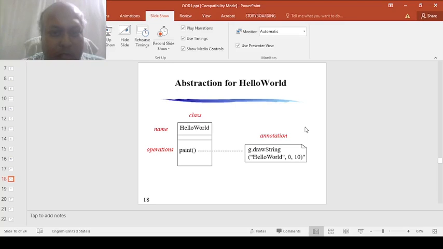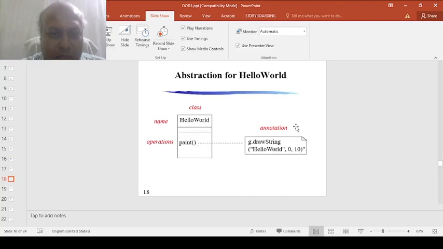The paint operation is to provide the annotation of Hello World at the position 0, 10 in a panel. So we have the class called Hello World, that is the name, and the operation called paint.